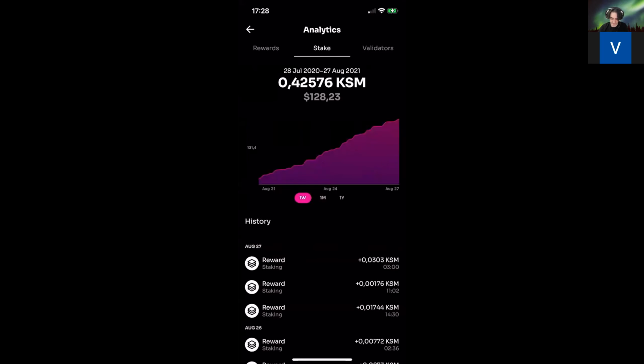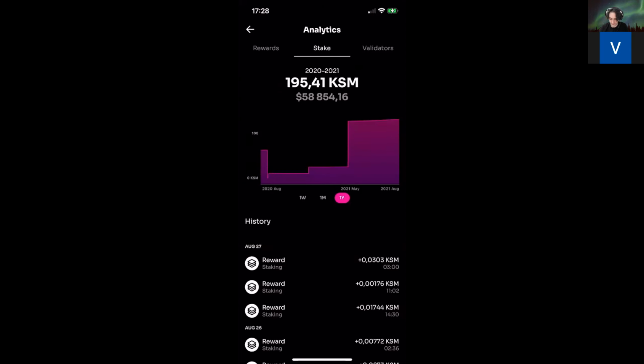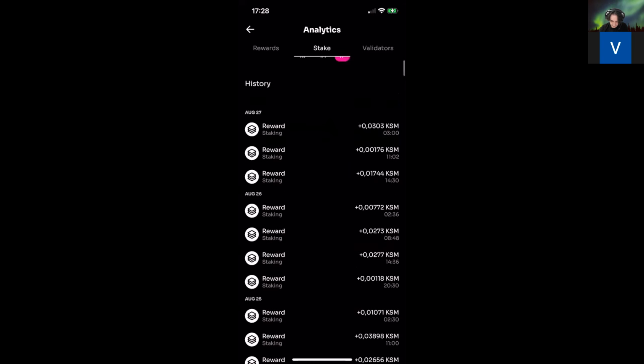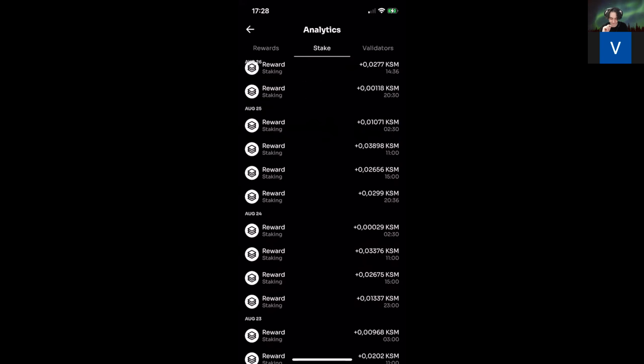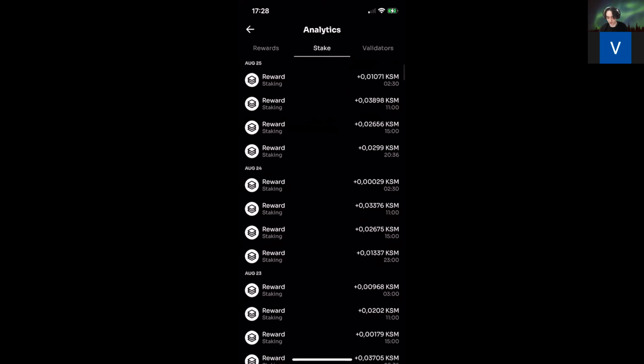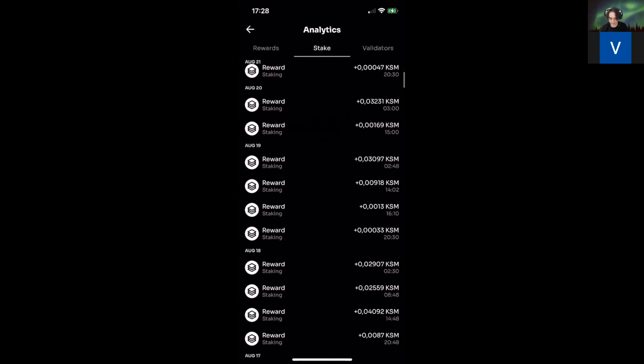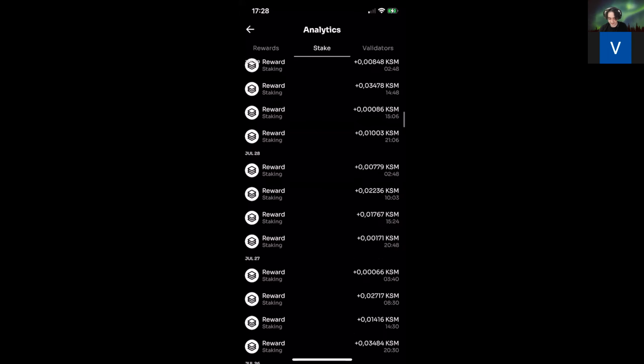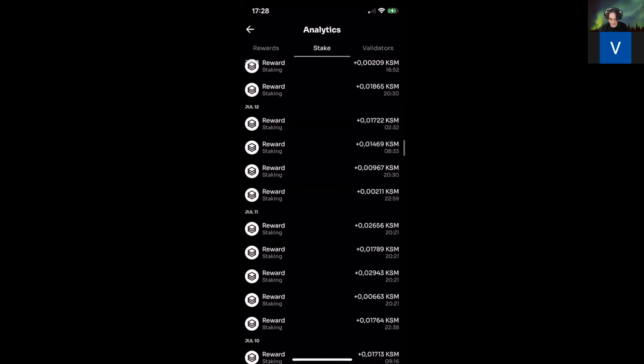Let's proceed with the stake chart. It's pretty straightforward. It shows you your stake amount. Once again, you can see how it was changing over 1 month, over 1 year, right? You can also tap on the chart and see how it was changing, and you can see the fiat values themselves. And once again, below, you can find all events which affected your stake changes. This particular account has all rewards set as a restake option. So as soon as rewards come to this account, they increase the stake. That's why we once again see rewards there. But we should also be able to see other events like, for example, stake more or unstake, and all of this will be displayed right here in this history.